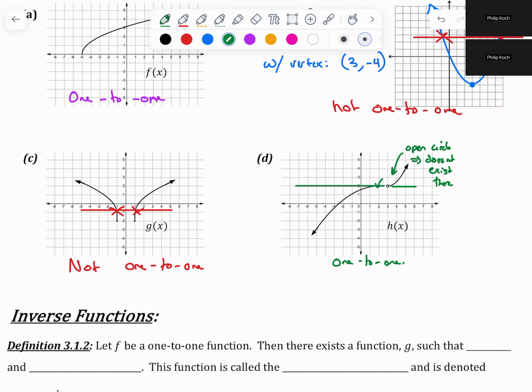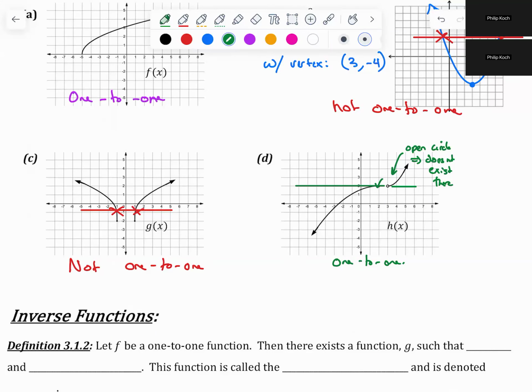I'll explain why in just a moment. When I say inverse, what I actually mean is a global inverse function, an inverse function that's defined everywhere. There is such a thing as a local inverse function. Almost every function can have a local inverse, but only one-to-one functions have global inverse functions. So if you're a one-to-one function, then it is automatically true. You don't need to check or verify anything like that.